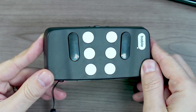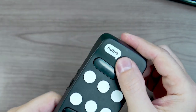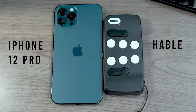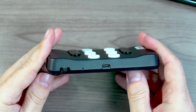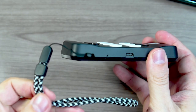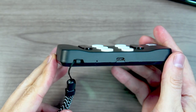The device itself is about 5 inches tall, 2.5 inches wide, and about 1/2 inch thick, roughly the size of the original iPhones. We have a couple things around the edges of the device. On the bottom in the middle, you have the charging port, and this is a USB Type-C charging port. To the left of the charging port, towards the corner, you have the spot where the lanyard attaches.